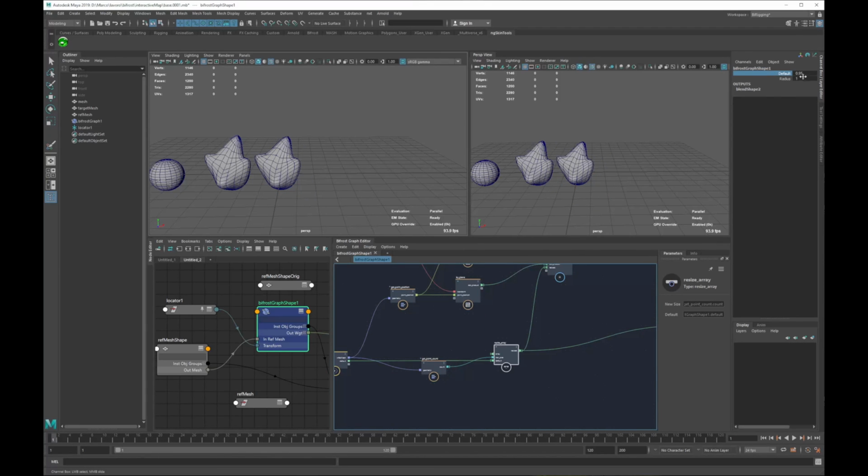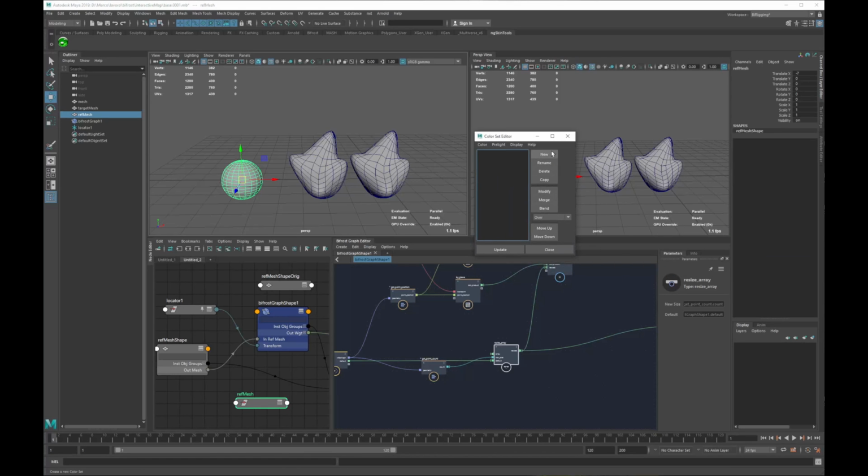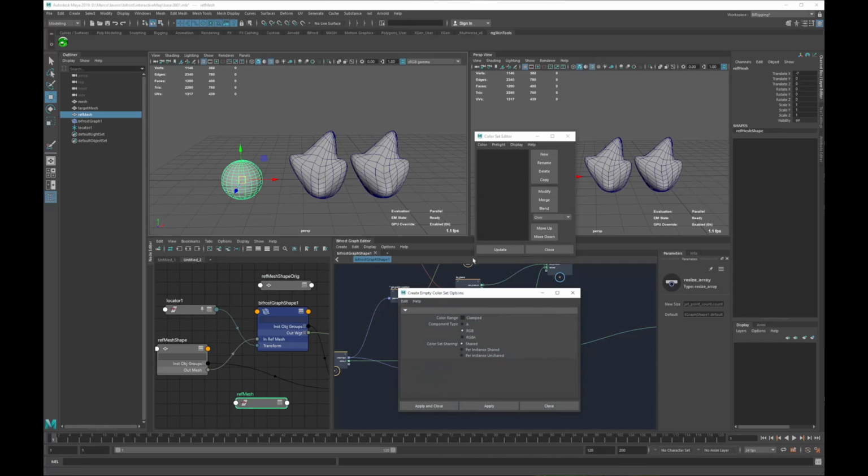Okay, how to create a map. There are different ways, and I already showed you one way with the blend shape. I want to show you now with the color set. In this case, we just need to create a color set. I like to create one empty. This is just for us, and we can create as many as we want.